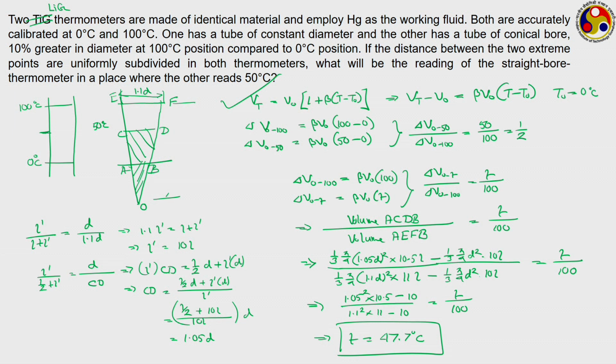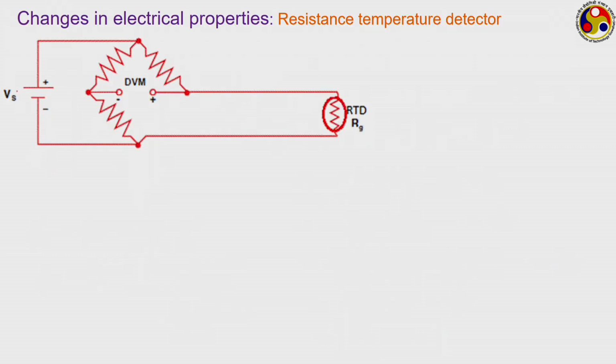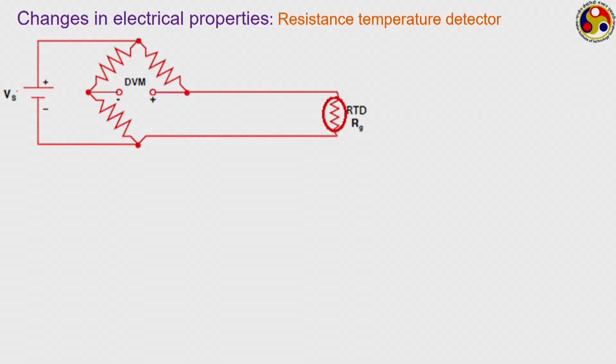Let us move to a different category of devices which is based upon the changes in electrical properties. These are extremely popular devices for temperature measurement in different industrial applications, and there are several varieties of that also. And the first one is called the resistance temperature detector, or in short, taking the first 3 letters, RTD. Extremely popular name, resistance temperature detector or RTD. In certain literature it is also called the resistance based thermal detector or thermal detection.